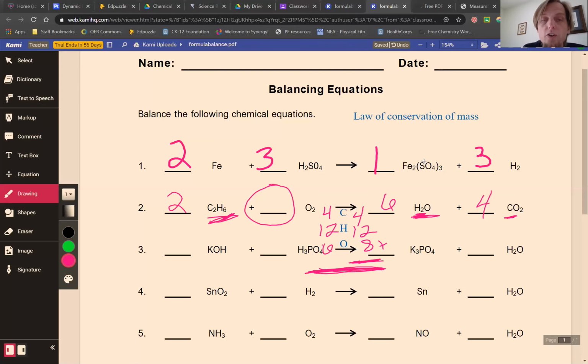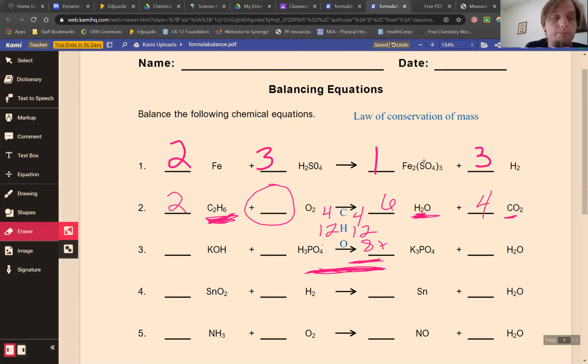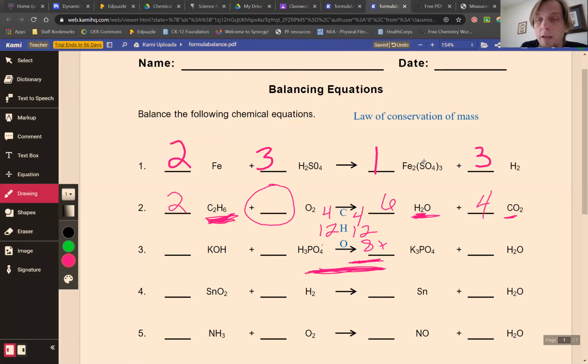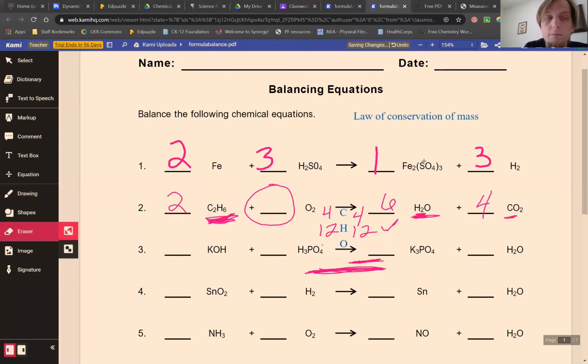So just looking at this first reactant, C2H6, we have 2 times C2 is 4 carbon, and 2 times 6 is 12 hydrogen. Oxygen is a free agent, so for now we're going to erase that. If I have 6 water molecules, 6 times 2 hydrogen is 12, so that's okay. This one looks like it all checks out. And 6 oxygen, and what do I have over here? 8 oxygen. So 6 plus 8 is 14.